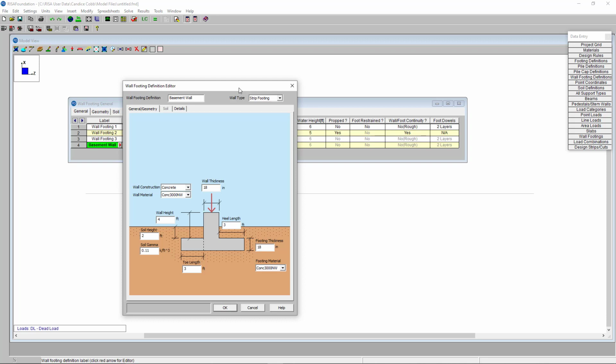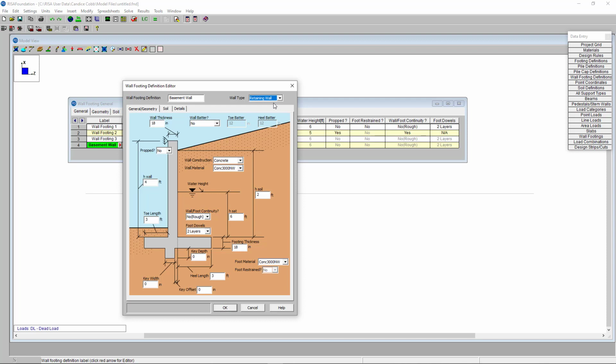The main difference is that the retaining wall will consider the lateral earth pressure, whereas the strip footing is looking just at the gravity analysis. So for this basement wall, I'm going to want to consider those lateral earth pressures, so I'll go ahead and choose from this drop-down menu of the wall type and choose the retaining wall.